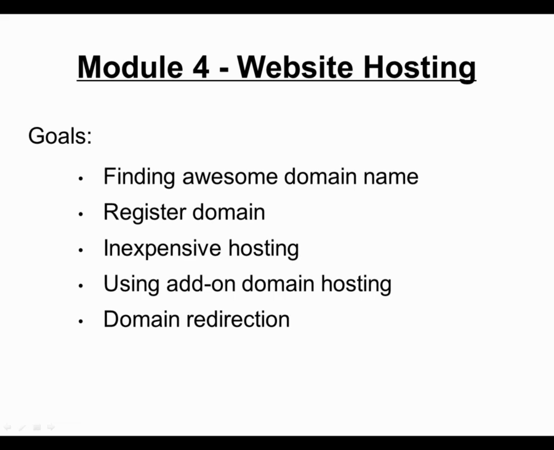Now, one thing I do need to mention: to have add-on domain hosting, you actually need to have a primary domain that's hosted on that account. You can't just have the add-on domains as the primary. What you're doing is an add-on to the primary domain. So what I do is use the domain for my business. My actual business domain name is the primary domain name, and all the add-ons are the campaigns. So if you don't have a business domain yet, or a business website, you should look at setting something up using that as the primary domain on your account, and then adding those add-on domains for your individual campaigns.